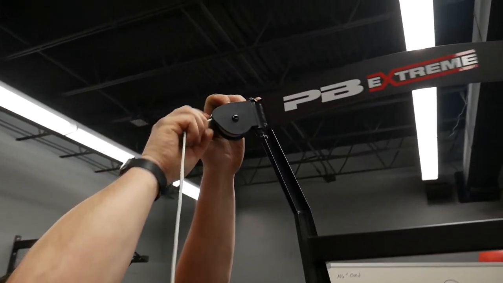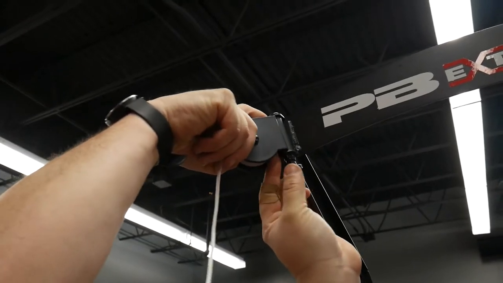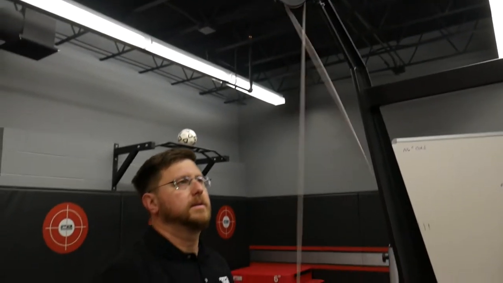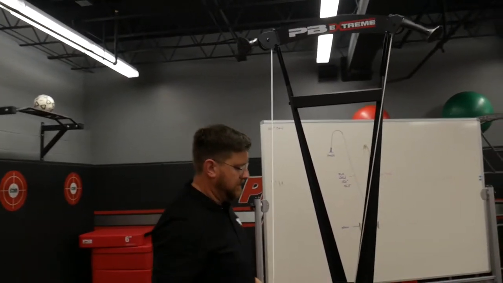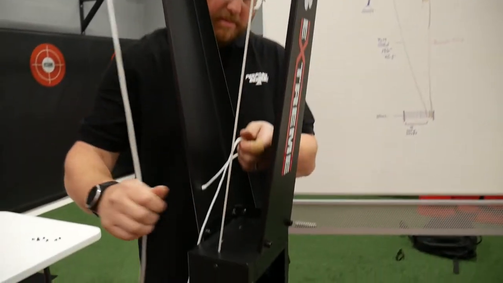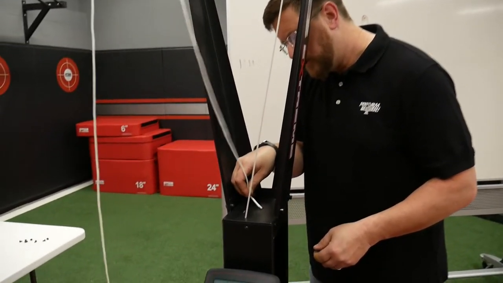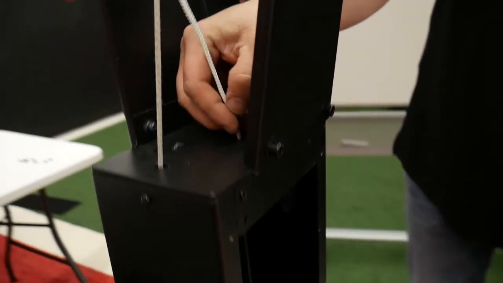This is the handle that we put on the cord already. We're going to run it up to the top pulley and pull it down. There's two ways to go in. One side's gonna be for the left side, one side's gonna be for the right. We'll slide it through the little access hole on the top. There's a little pulley underneath that guides it from the spool. Just pull that down.